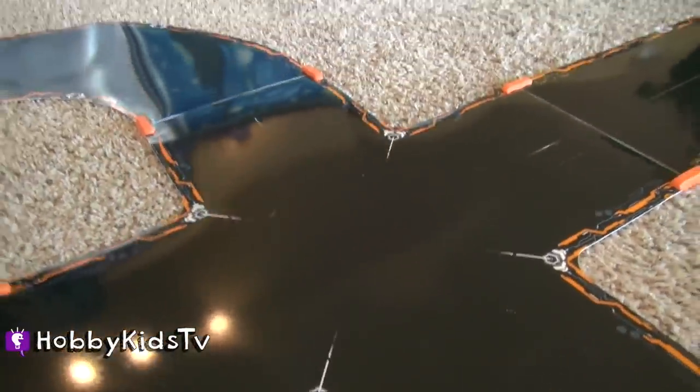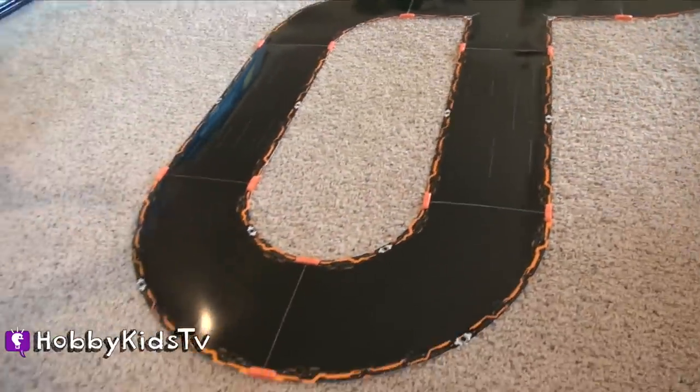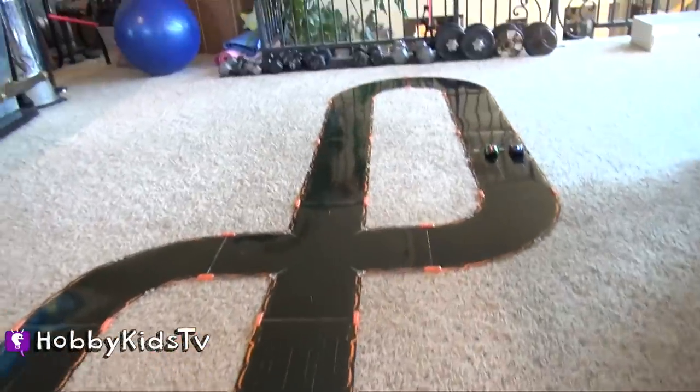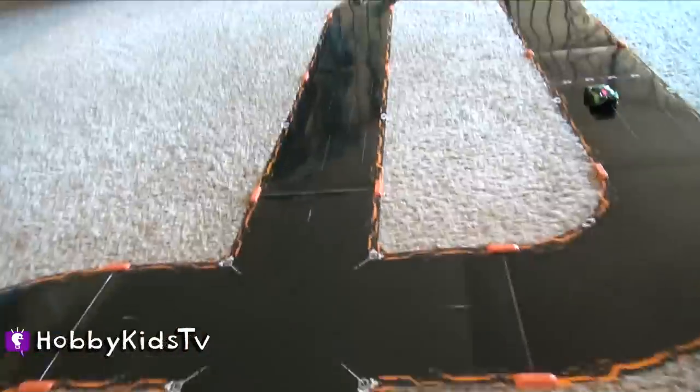And now we have our collision kit. They have to go through an intersection with the possibility of smashing and crashing. Me and Hobby Sis are gonna race it out, so let's see how it goes. Thermo versus Nuke.